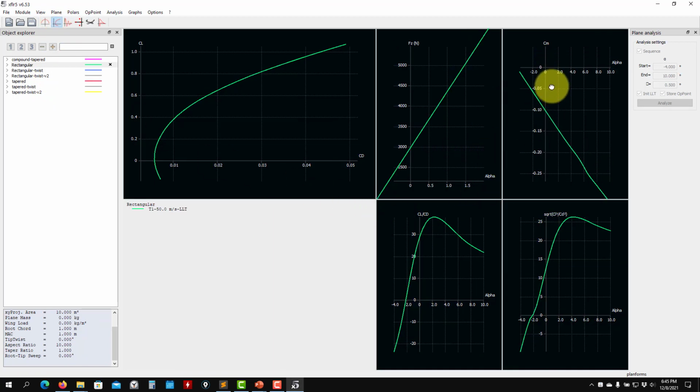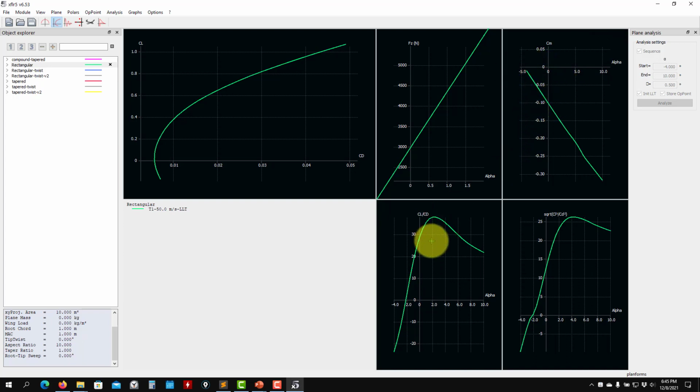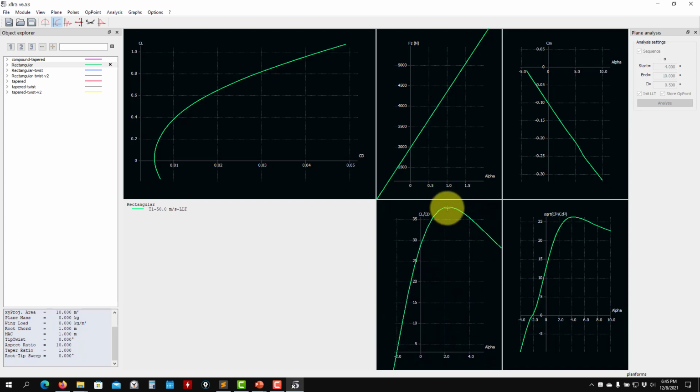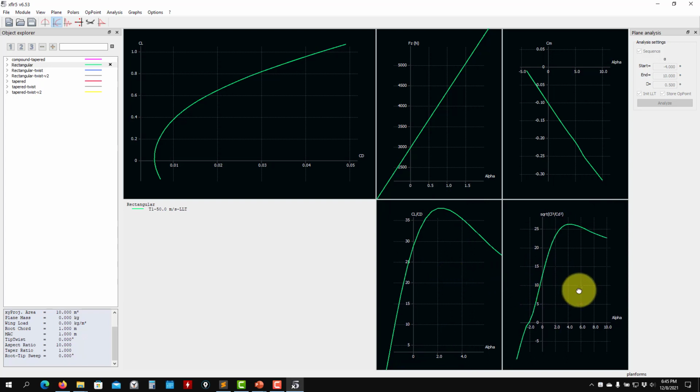So it's always a good idea to look at this one, but it strongly depends on the airfoil choice, and I will show you later how this changes with another airfoil. Also remember that we want the maximum L/D as close as possible to our cruise condition. Here we're saying that it's about 0.8 degrees, and probably the maximum is not exactly there, but it's close. It's different from 1 degree, but it's not that bad. Okay, and well, let's see what we have here.